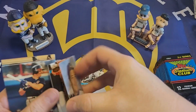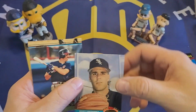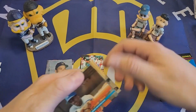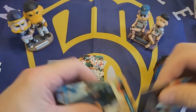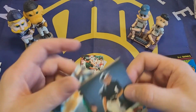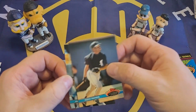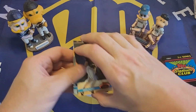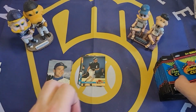He's stuck to Scott Radinsky, Sid Bream, Jose Offerman. Here's Tim Raines, Hall of Famer, followed by Harold Baines, back-to-back Hall of Famers again. So Tim Raines and Harold Baines go in my Hall of Fame pile.